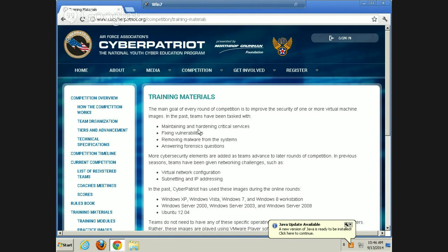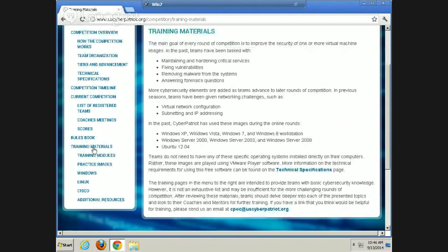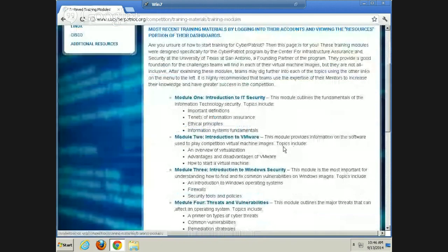All right. Now the training materials, one thing I'll tell you is when you're down here, if you go to these training modules, these will be very important to you today. Hint, hint, hint. When you're doing your competition, they'll also be very important. So all these are PowerPoints built into the web. So let's say we open up IT security.